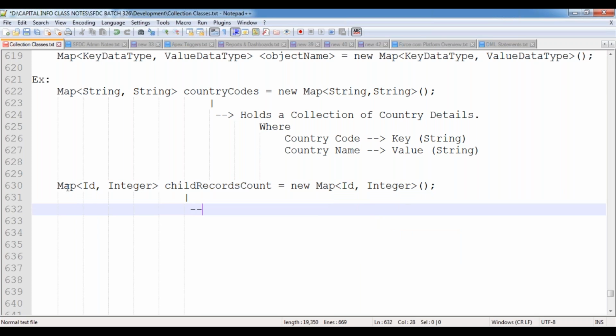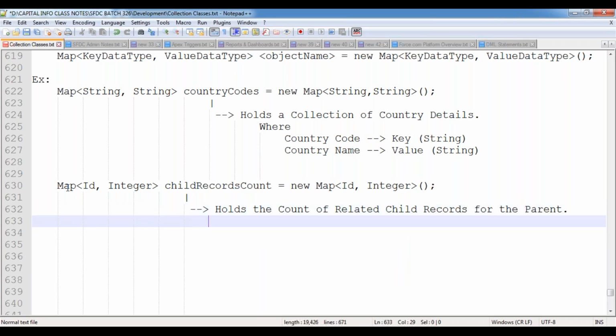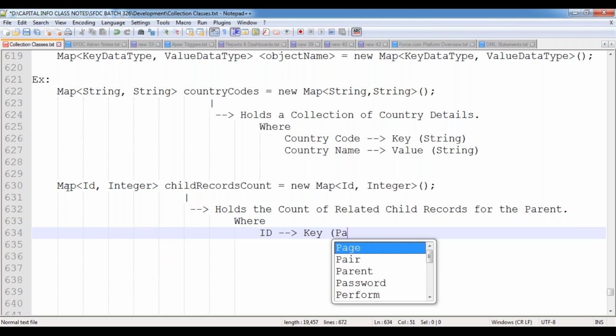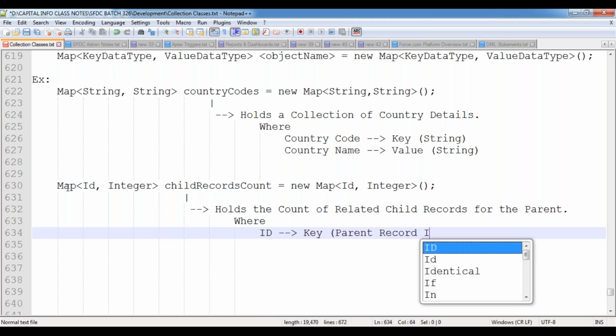Here I am indicating it holds the count of related child records for the parent, where ID will be the key, that means the parent record ID.